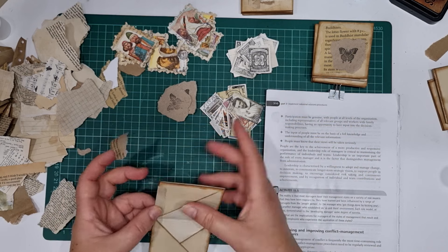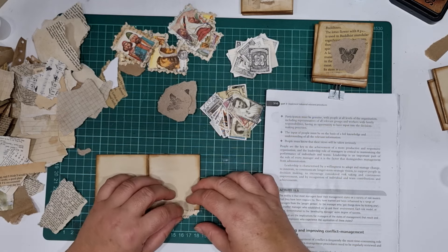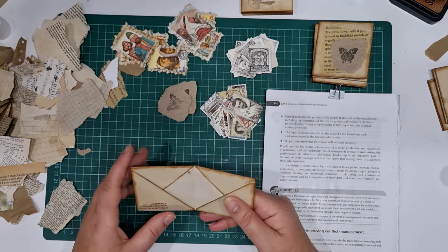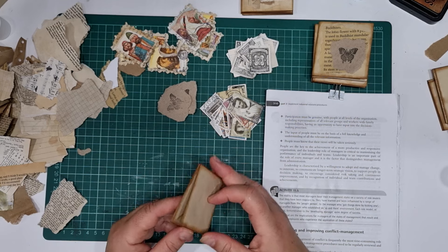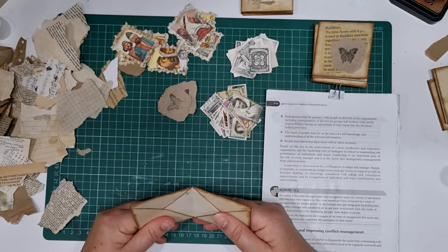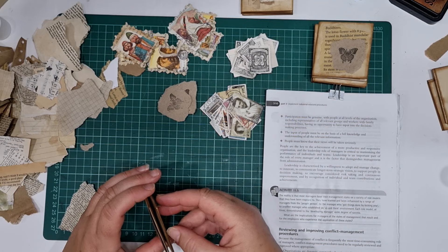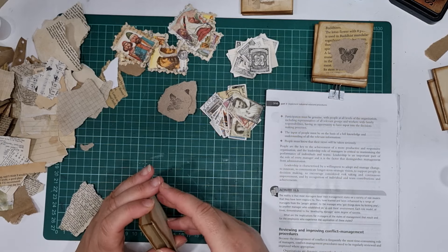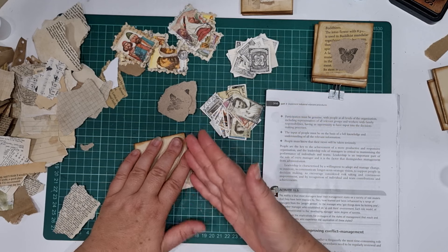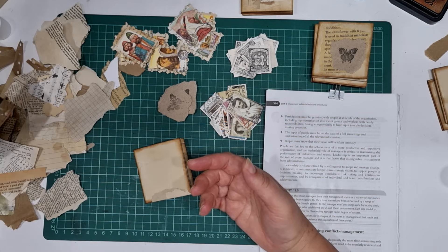Now, with that story about the Bundina Weir when I accidentally tipped us in — he then was like 'oh, that was just like the time...' So he splashed himself with water from the birdbath, then somehow remembered me dropping us into the weir — because you know, they're so connected. Then from that he brought up: 'Oh, that was just like the time you got us stuck in the elevator.'